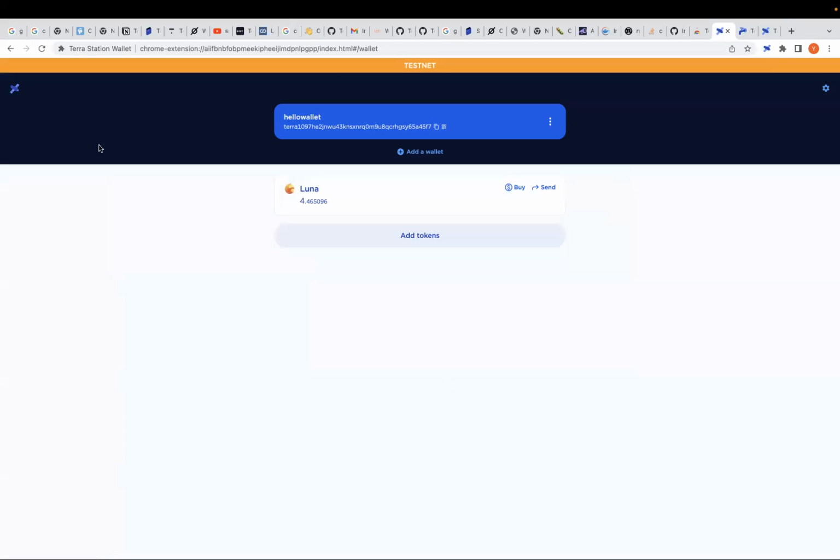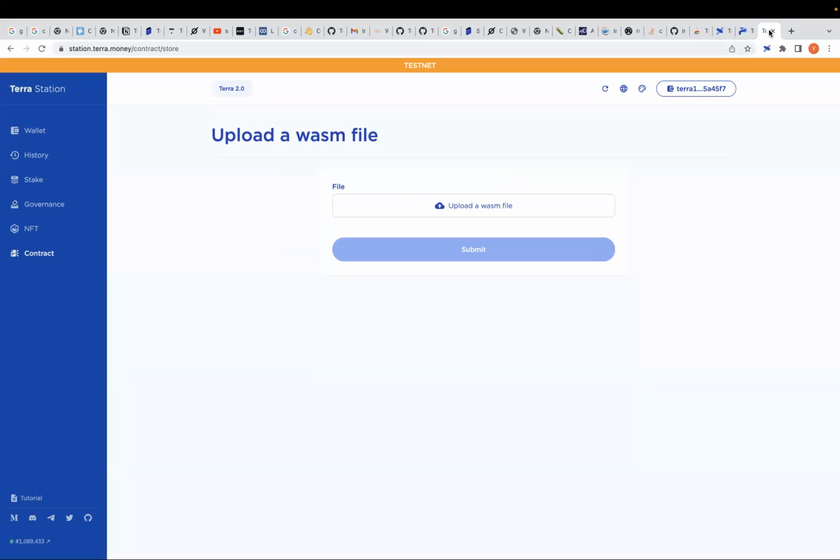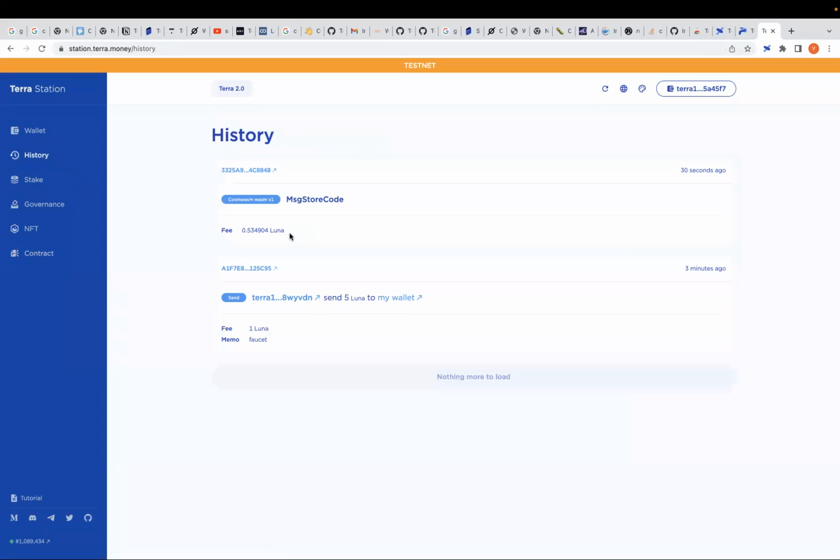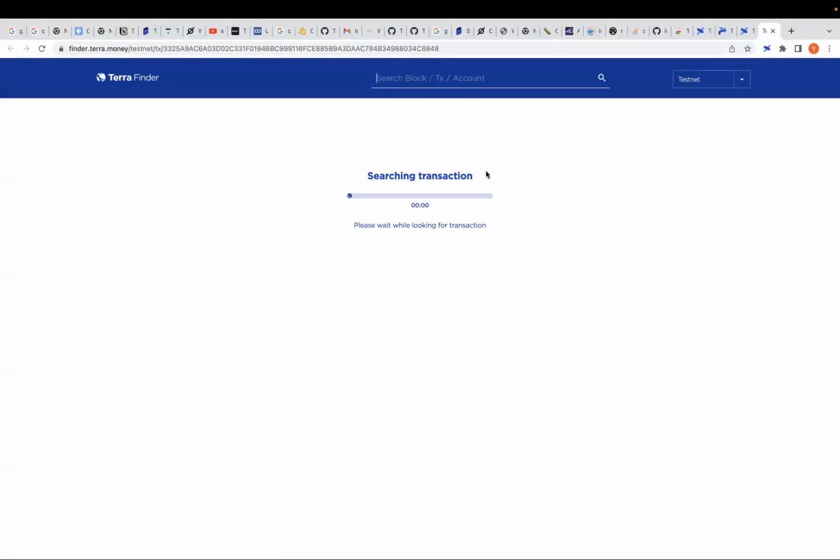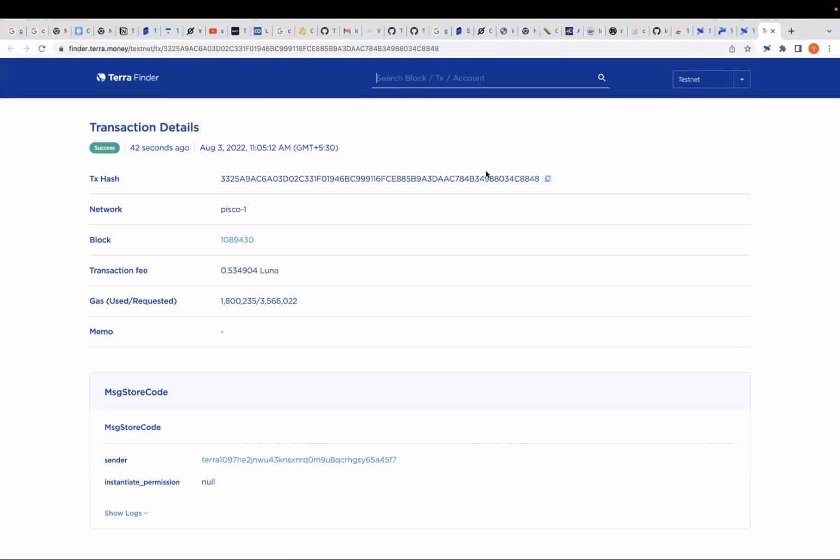Do we see it on the... Okay, we have. Okay, then you have this mount. Great. So now, where did the WASM file go? You can check history, and what you've done is you've stored it, but then go ahead and click the hash on the top. Each transaction is denoted by its hash, which is unique.